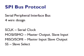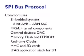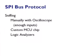The other popular serial protocol between embedded devices is SPI. If you've done JTAG it looks familiar — JTAG is kind of an application stack for SPI. Embedded systems from 8-bit AVR/Atmel devices all the way up to ARM system-on-chips use this bus protocol. FPGAs use SPI internally because it doesn't require many lines, and Flash and EPROM use it as well. To sniff SPI with an oscilloscope you'll need at least three or four channels, but most scopes are only two-channel. You could write your own microcontroller code to sniff it, or use a logic analyzer.